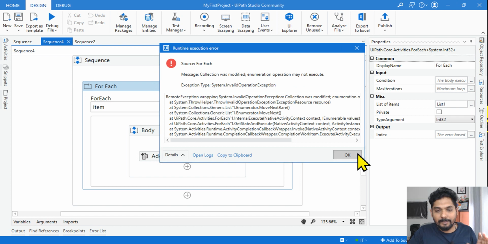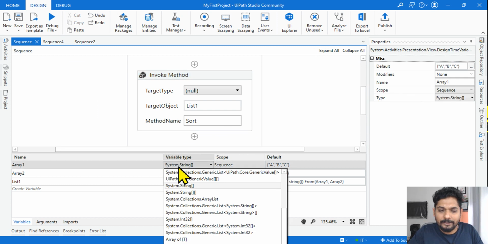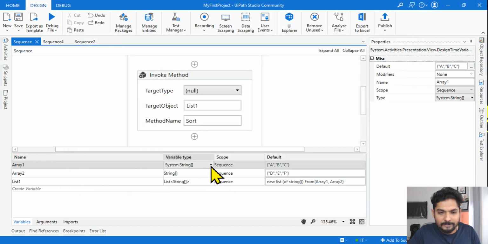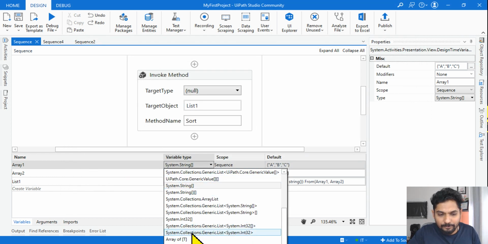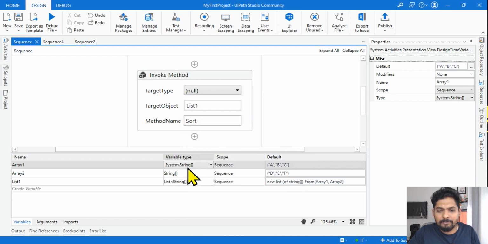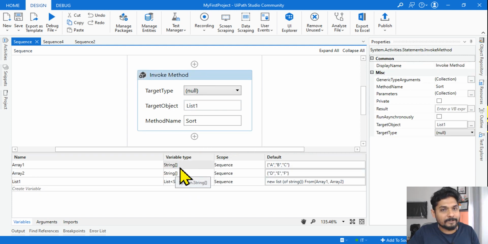So experiment with this. Now the very important thing, as I said, how do you create this example in your UiPath Studio? Creating this string array is pretty simple. What you do, you hit on this browse for types. This array of strings, right? You click on array of T, and then here you select string. That way it becomes System.String. If you highlight elsewhere, it will show you this is an array of string. Everybody knows this.